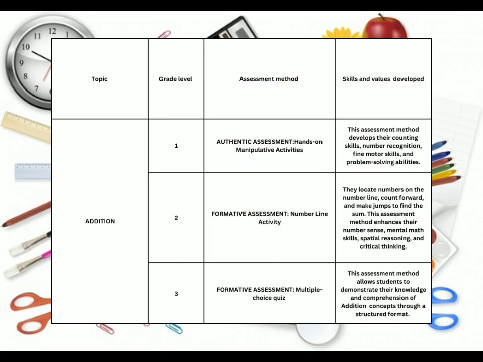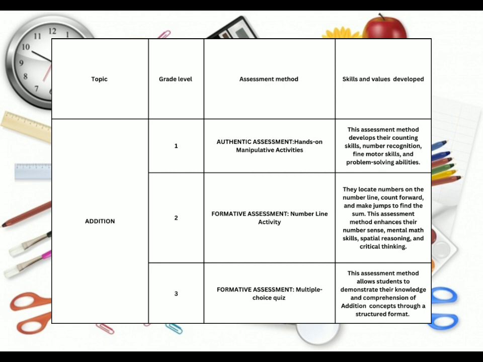The topic is all about addition. For grade 1, the assessment method is authentic assessment, which talks about hands-on manipulative activities, skills, and values developed. This assessment method develops their counting skills, number recognition, fine motor skills, and problem-solving abilities. As for grade 2, the same topic, which is addition. Let's go with the assessment method.